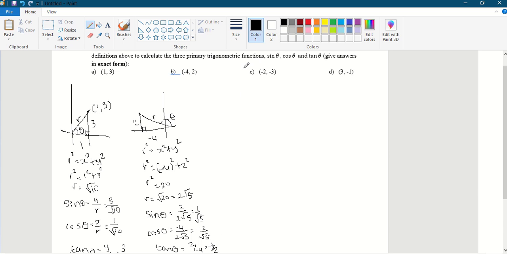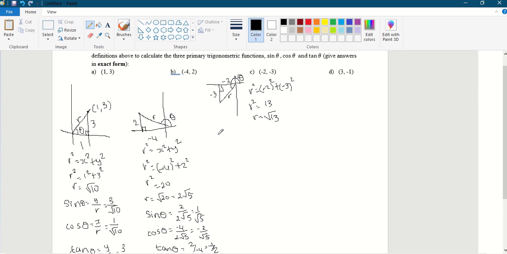Okay. Similarly, if we have x to be negative 2 and y to be negative 3, x and y both are negative, so it's somewhere in the third quadrant right here. If we were to sketch theta, it will be from here to here. x here is given to us to be negative 2, y here is negative 3, r is unknown. So we can quickly calculate r squared to be negative 2 squared plus negative 3 squared. In our case, r squared equals 4 plus 9, so that's 13. r will be square root of 13.